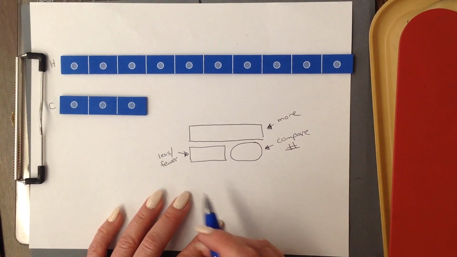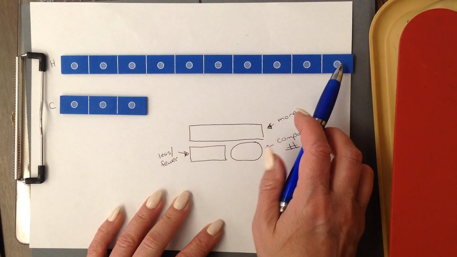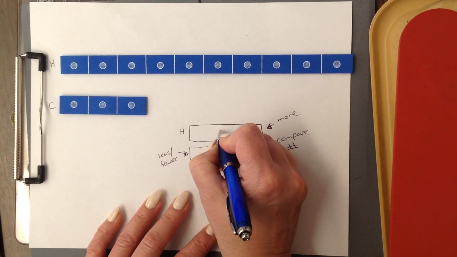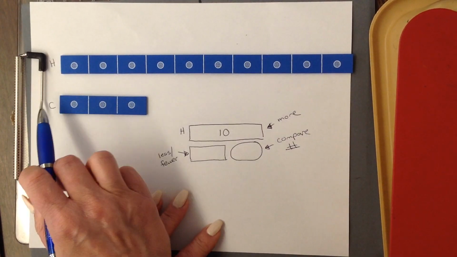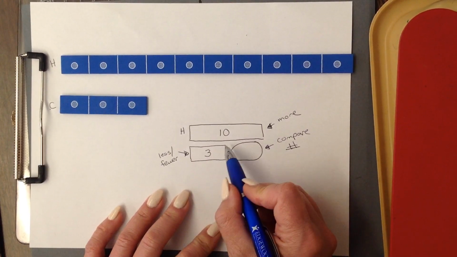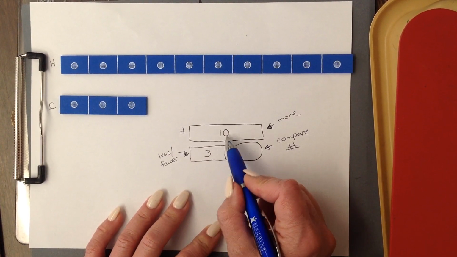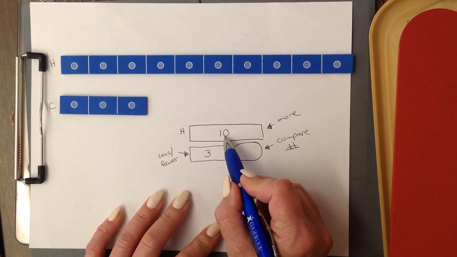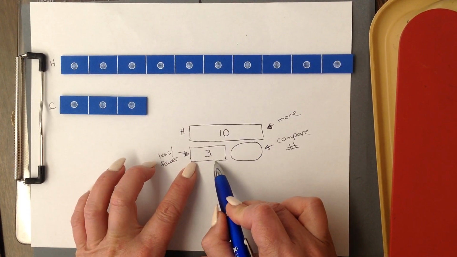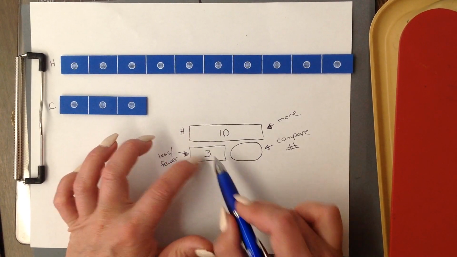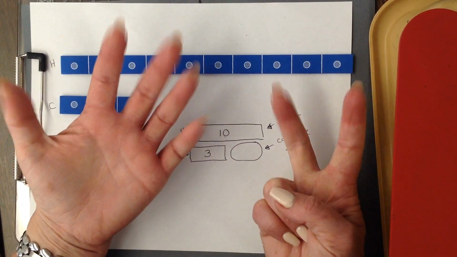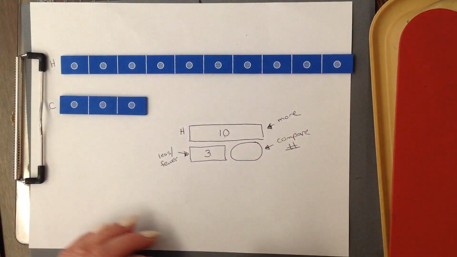Okay, so in this problem, we already knew how many Hannah had. We said that, so Hannah would go here, H for Hannah, and we would know that 10 goes here. And Christopher had 3, and we know that the difference between them, if I counted on from 3 up to 10, I would say 3 and make my way up to the bigger one. So this is the smaller person's number, and here's the bigger person's number. So we go 3, 4, 5, 6, 7, 8, 9, 10. That's 7. 7 is our compare number.